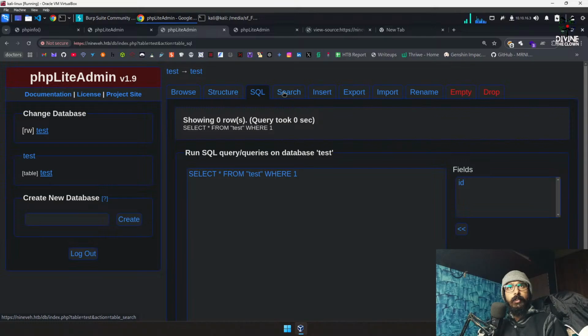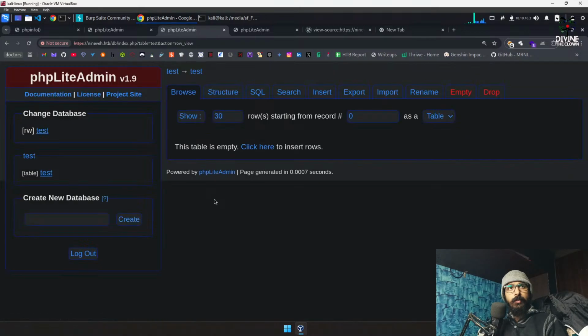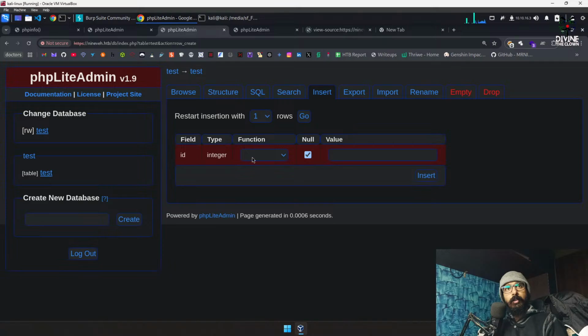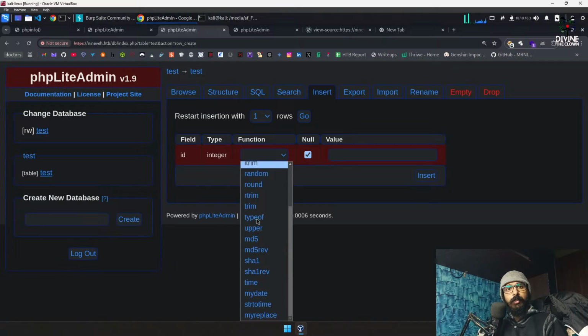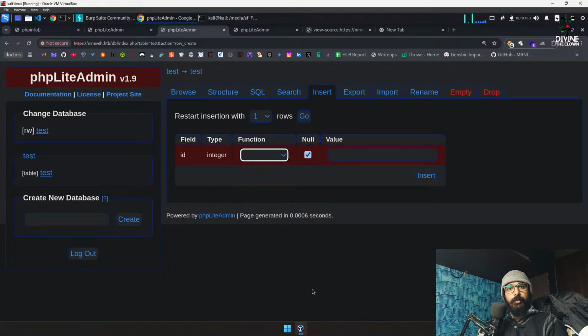Structure didn't give anything. So back to the table, test. This table is empty. Click here to insert a row. And this is a function, and the function we're trying to check is load_extension, which is not mentioned here.